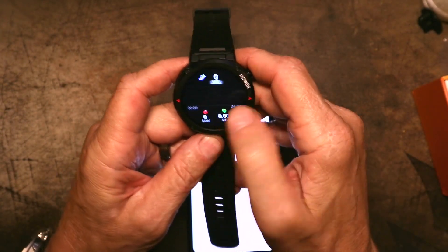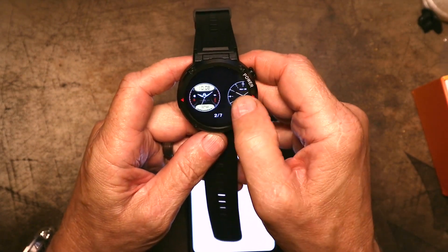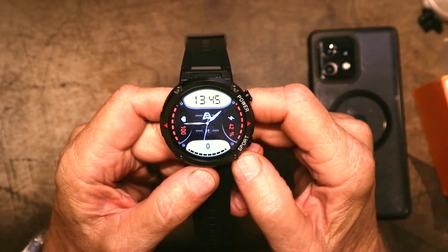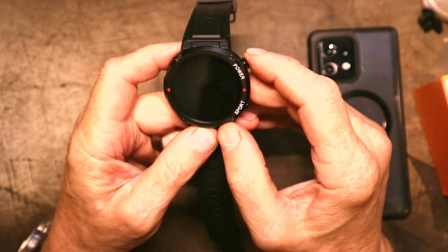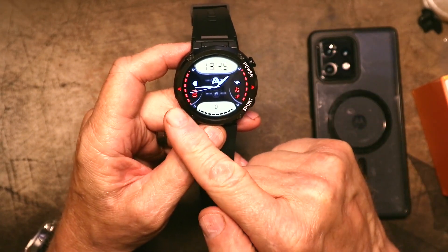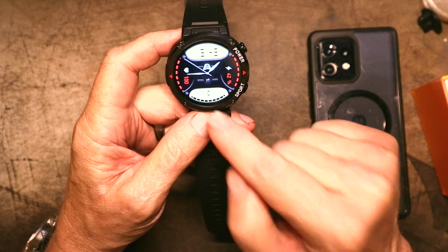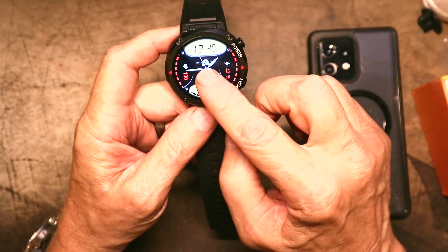Let's look at the watch faces. That's the one it started with, and I don't even hate that — shockingly enough. If things will brighten up. It still doesn't stay on for very long, but 42% battery life. Heart rate, maybe — I don't know how it's reading my heart rate since I haven't even put it on yet. Steps probably at the bottom and time at the top. I don't hate that; I don't like it that much, but I don't hate it.